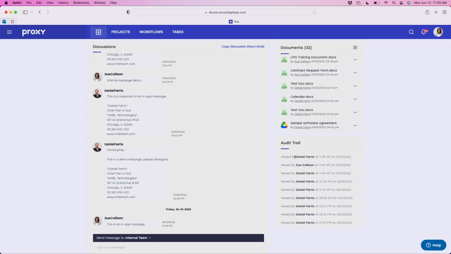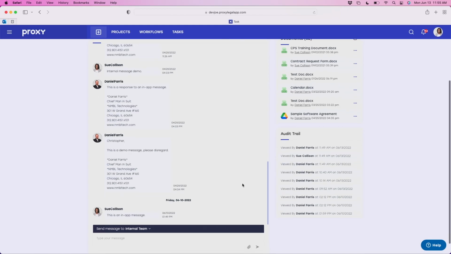And so what we sought to do in developing the product is to bring all of those key areas of information into one place and display them side by side, making it easier for users to monitor the discussions or the communications that were ongoing about that particular task or workflow or project, the documents associated with it, and the history and current status. And so that's what you see here.